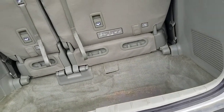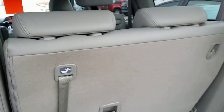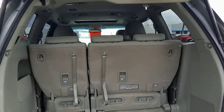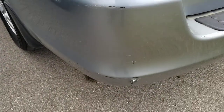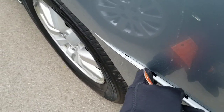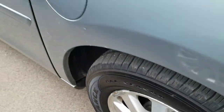The third-row seats are foldable, so you can fold them down when not in use right into the floor space, or alternatively use that area for storage. The power liftgate does function well. The majority of the cosmetic damage is over here on this side — you can see a scrape there that causes the rear panel to push out a little bit. Tread depth looks good on the rear tires, so no worries there.